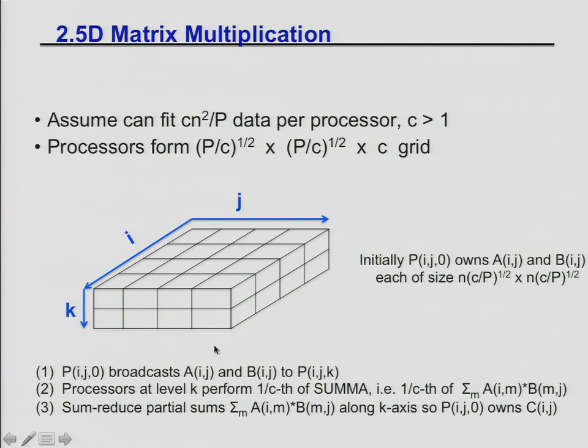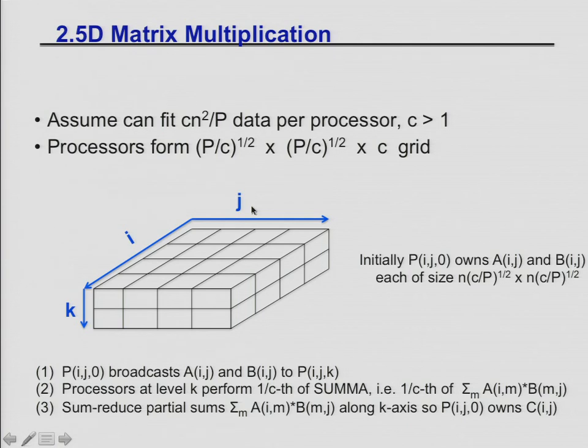Then each layer here is going to run the SUMMA algorithm. It's going to run 1/c of the SUMMA algorithm. So in this case, it would run 1/2 of the SUMMA algorithm. And it's going to compute half of all the partial sums you need in your matrix multiply. And so when I'm done, I'm going to have half the partial sums on each layer, and then I do a reduction. I do a vertical sum, and out pops the answer at the top. And if you do all of the counting, which I won't do, it hits the lower bound.